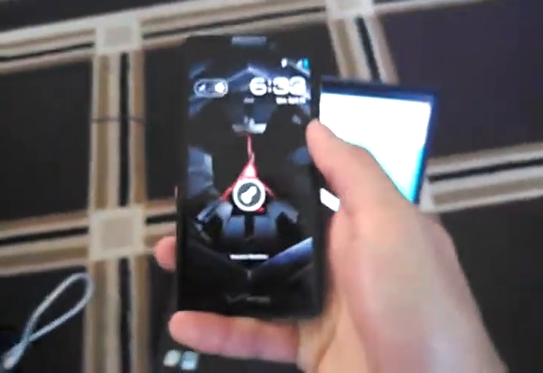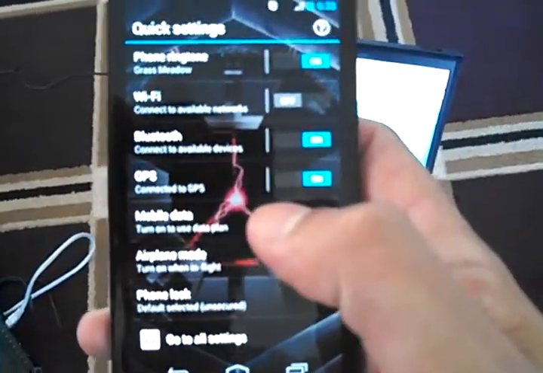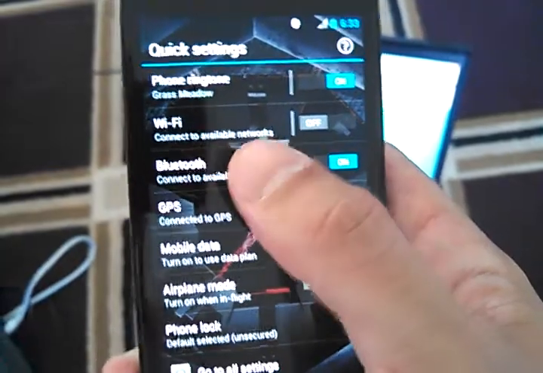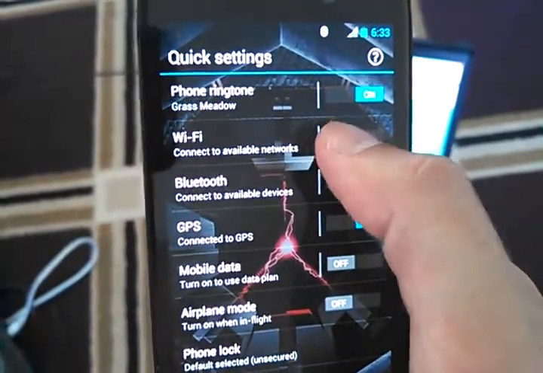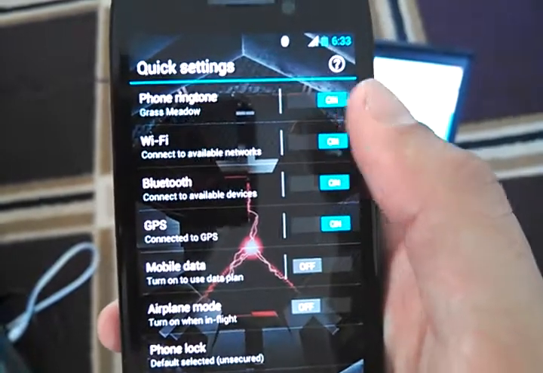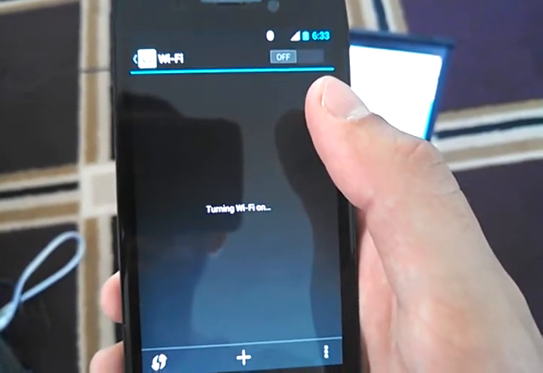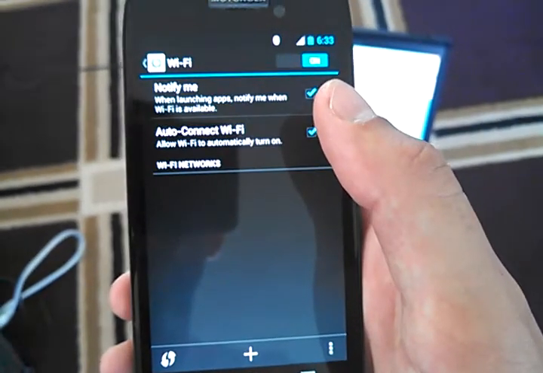So I'm going to start here with an Android phone. This is a Droid Razr Max. You can tell the mobile data is turned off, so there is no other way for this to be accessing it. The Wi-Fi is turned off. I'm going to go ahead and turn that on, and I'm going to want to connect to that same SSID, which was Rachel G, and then I'm going to navigate to the Raspberry Pi.